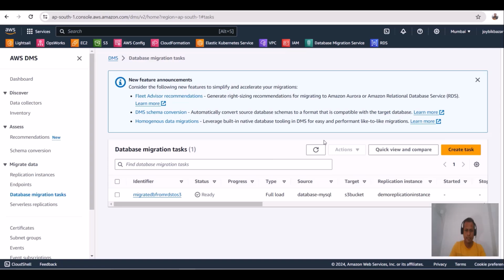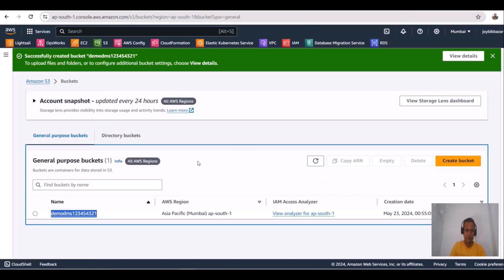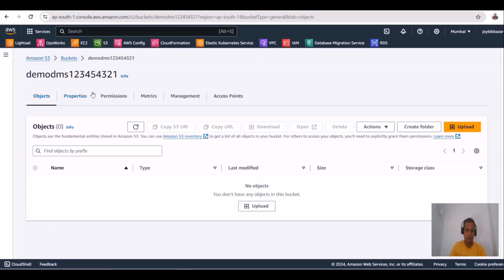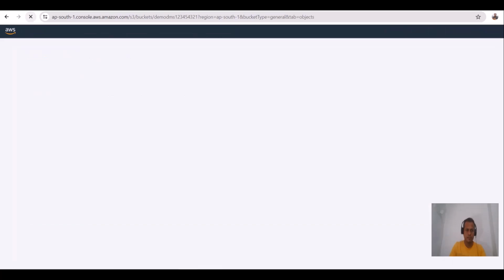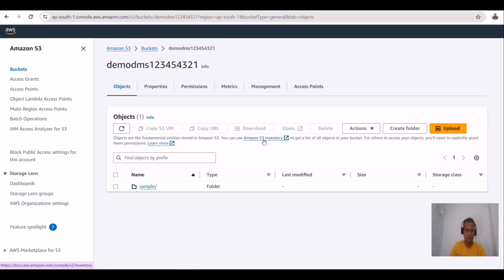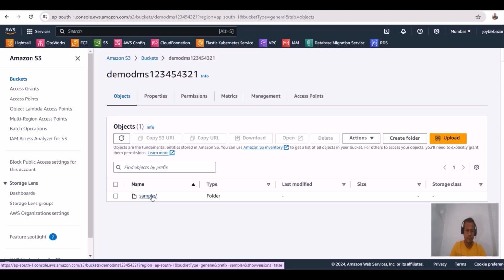Now the status is ready and progress is 0%. I will quickly go to the S3 bucket and see if data has started coming inside the S3 bucket. Let's refresh this page. Okay, you can see the sample directory is already created.